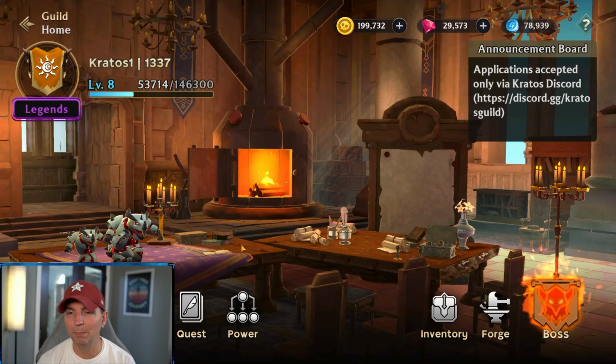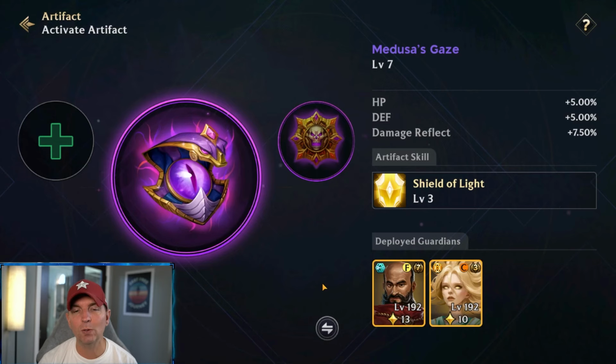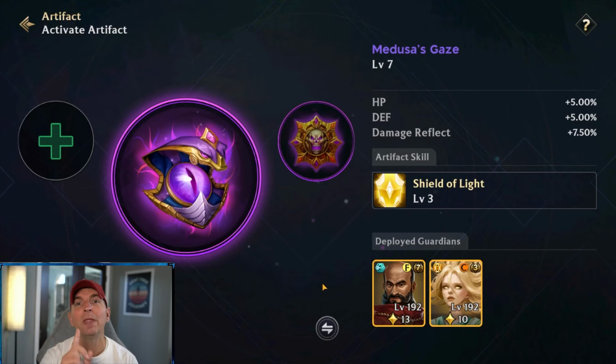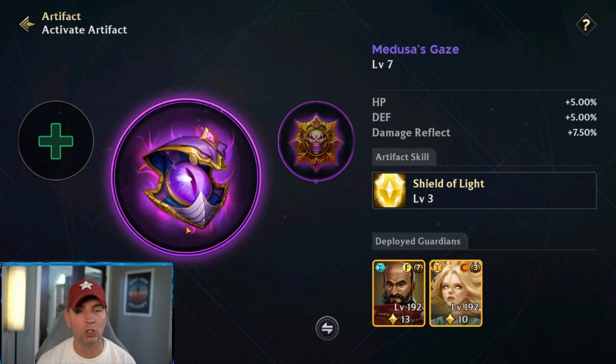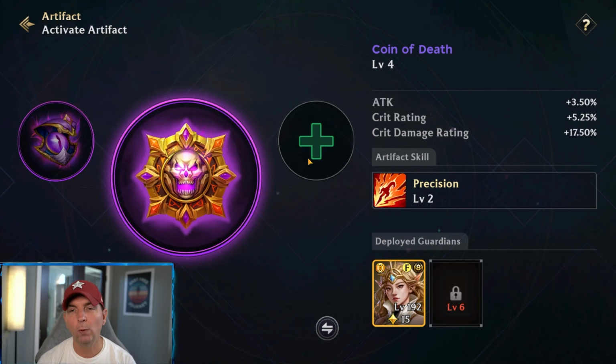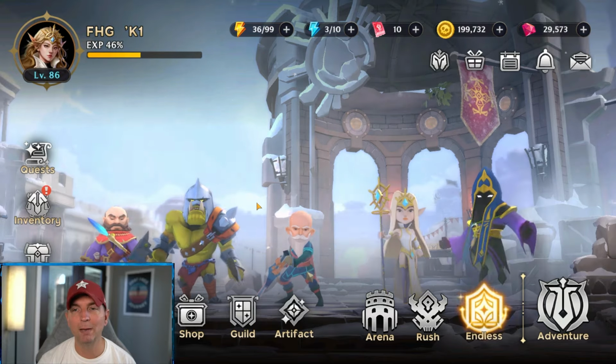And as we continue to build this out in its entirety, we are building out and really focusing on the relics. Now, if you do not have a guild, I have one slot and one slot only in the FHG guild. We did just start crafting Medusa's Gaze. We almost have enough for the Coin of Death. Makes a big difference when you're building these out exactly where you are. And then, of course, the artifacts in the other guild are being built out slowly.